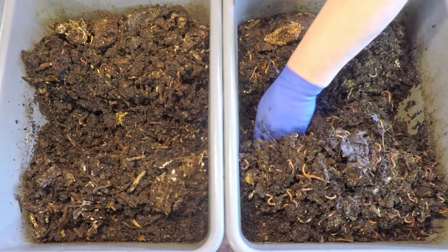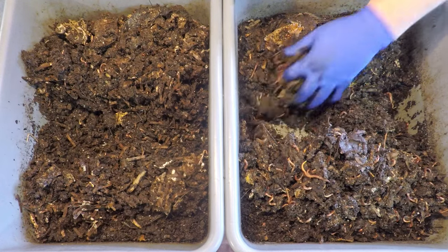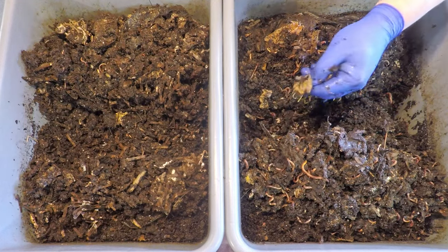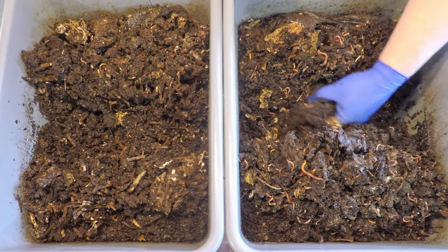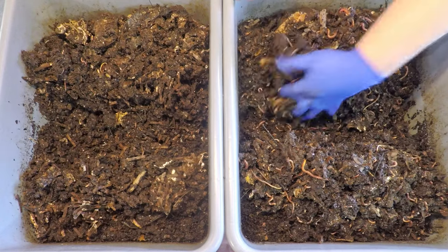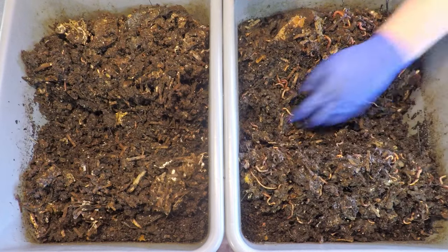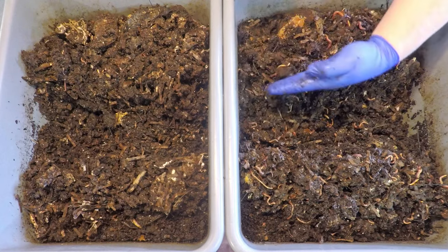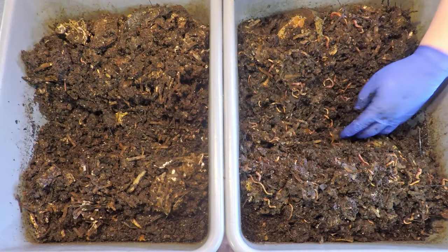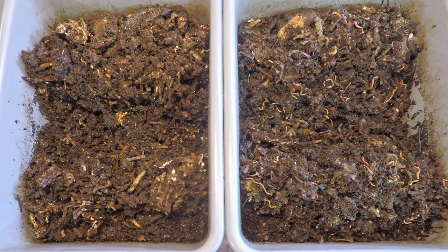Perhaps find a mango seed like this one right here. They're going to be around the same state of progress because they've both been in the systems probably the same amount of time, and the systems are set up to be fairly even in how they're managed. I just thought I saw a big large chunk of some light-colored material — maybe just bedding sticking together — no, this seems like some sort of vegetable matter. It doesn't matter what the matter is; they're going to eat it all. They're not too picky. I liked what we did last time, which was to give them a little bit of bedding underneath the feeding zone. I'll grab my bedding — I'll be right back.